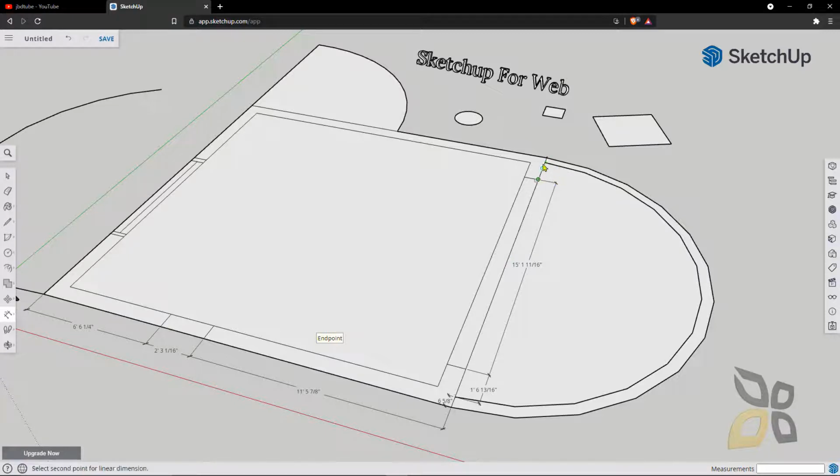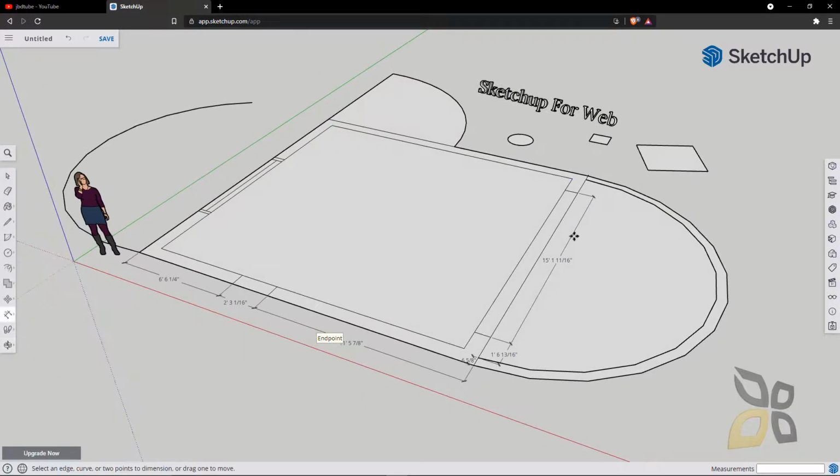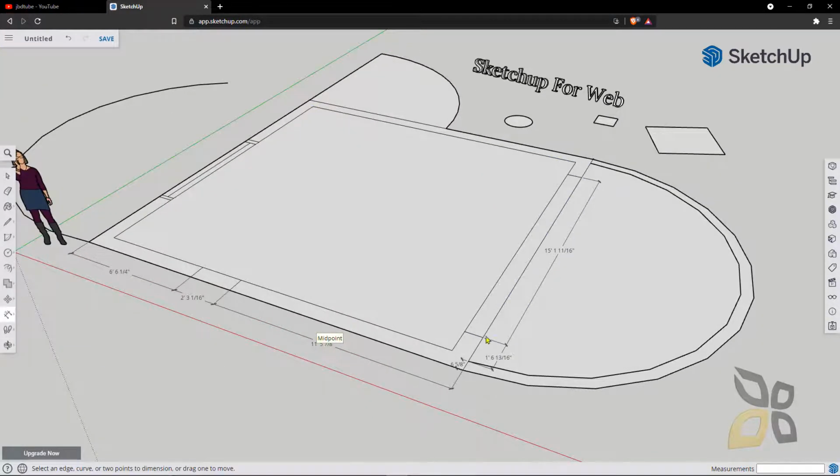Okay, let me do the last one. Well, you figure out how you can do that. And now I have this measure. So if I want, I can click there. Let's try to type here like 14 instead of 15, without enter. So you can see I can change this.